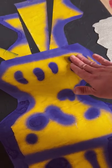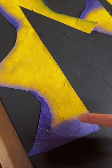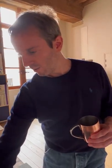I glued Chinese calligraphy paper to a stronger paper. That's why it has this very nice skin. Then I painted with yellow wash with a lot of water. And then when the wash, I think it was still wet, with violet spray paint, I did the drawing.